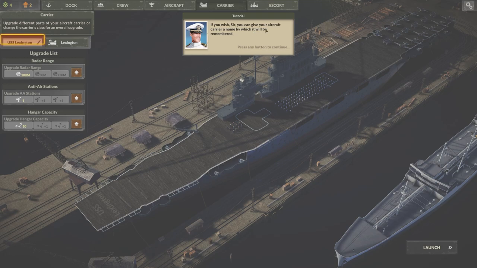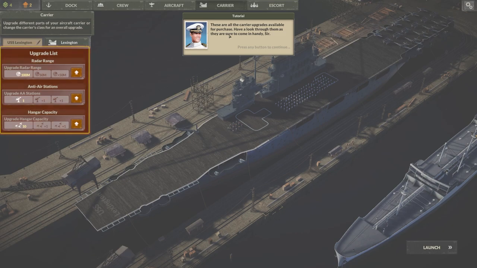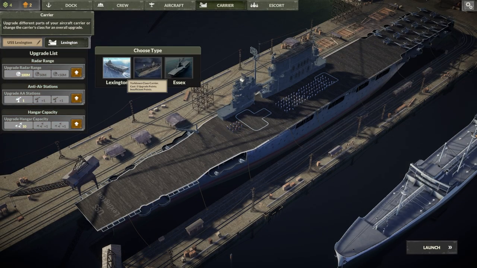Yep. If you wish, sir. You can give your aircraft carrier a name, by which it will be in the demo. There is only one carrier class available. Oh, there are multiple types of aircraft carrier in the full game. That's quite interesting as well. Available for purchase. So we have some upgrades there.